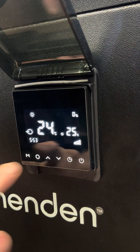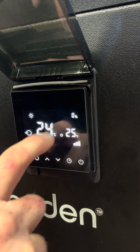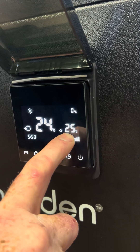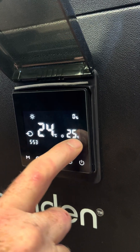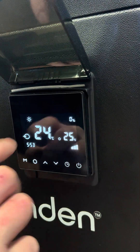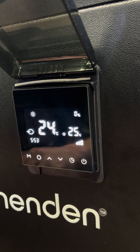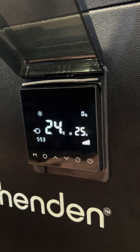To change the temperature — first of all, this is the inlet temperature, that's the current pool temperature, and this is the outlet temperature, that's what's leaving the heat pump, indicating that it's heating. The difference between the two is used for commissioning to ensure the flow rate is correct. This can be anywhere between one and four degrees.